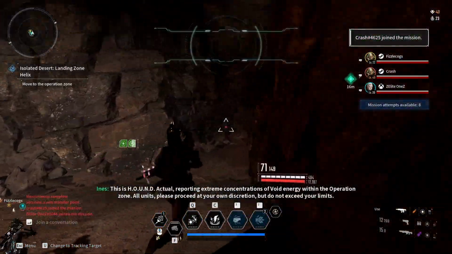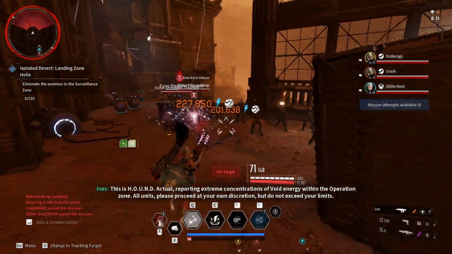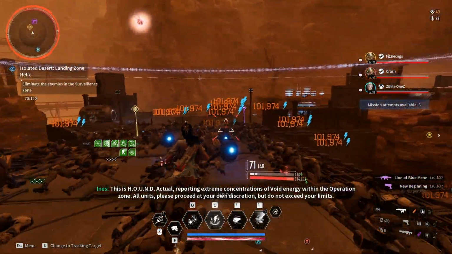This is Hound Action, reporting extreme concentrations of void energy within the operation zone. All units, please proceed at your own discretion, but do not exceed your limits.